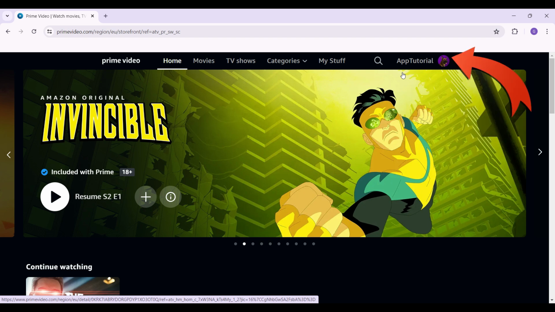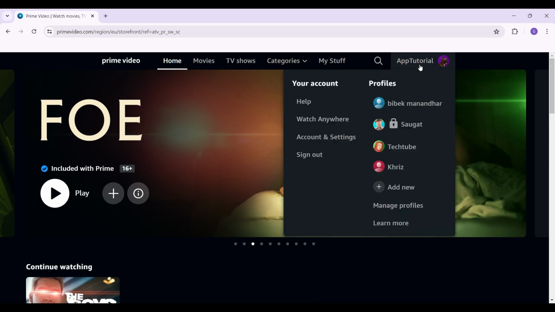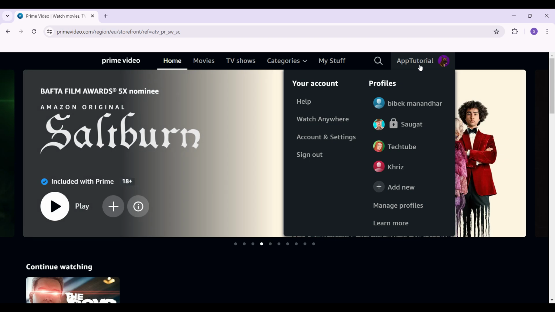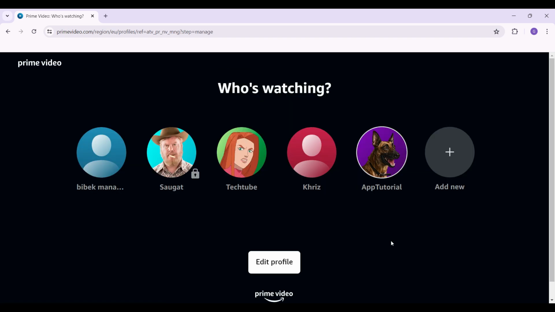At the top right on the navbar, you'll see a profile picture along with your name. Simply hover over it, and something like this will open up. Well guys, don't worry. Though there are lots of settings, what we need to do is simply manage profile. The button's right here, just below add new. Initially, what you guys need to do once you've been redirected to this page is simply go to edit profile.